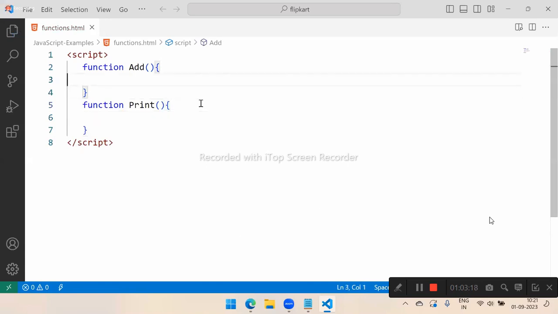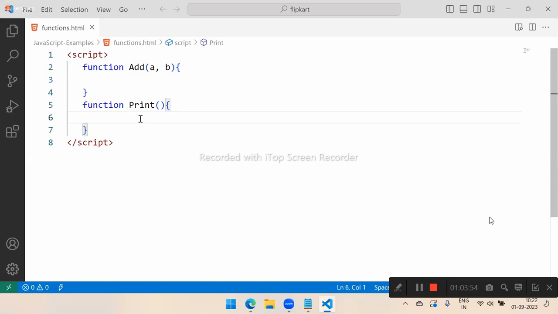I am creating here 2 parameters A, B. Now, the point is, I want to perform addition on A and B, and I want to use that result in the print function. I want to perform A plus B, and whatever result comes, I want to print here in another function.